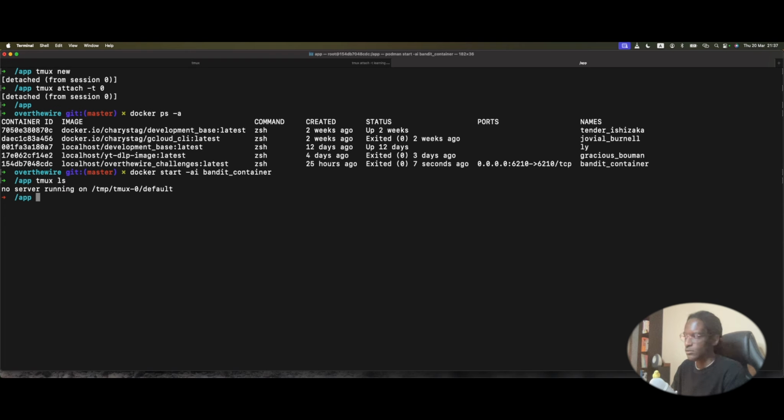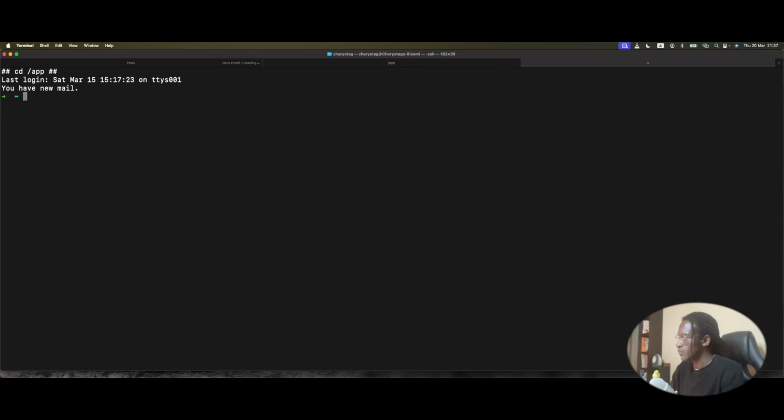If we want, for example, to, so we need another terminal window for that, so I press Command T because I'm on Mac, and if we want to execute a command on our container, we aren't going to connect to a container, we are just going to run a command on the container.